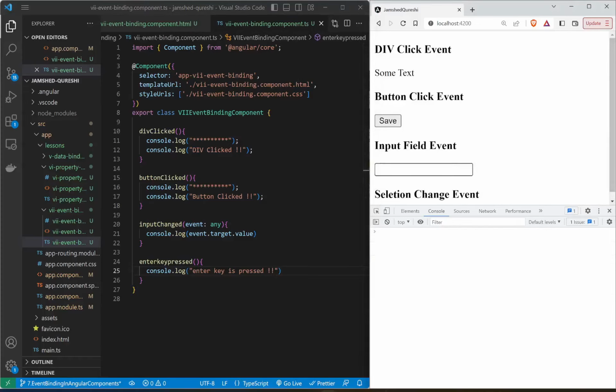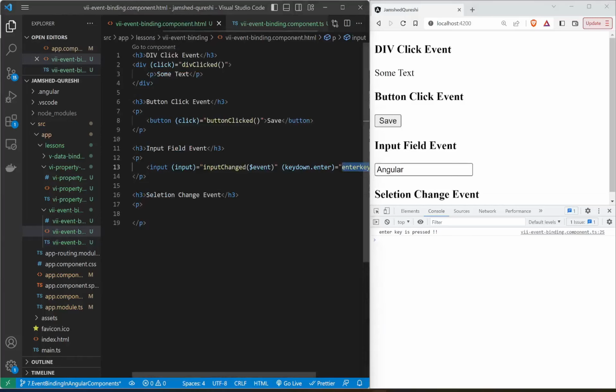So as soon as we start typing, we can see our input event is getting triggered. I will clear the console and now I will press the enter key. Let's see what happens. You see, as soon as I press the enter key, our event got triggered and this function in return consoled the text enter key is pressed. So that's how you capture different events in our input fields. There are other events as well which we will discuss in our future videos. And let's move to our next example, which is the select dropdown.